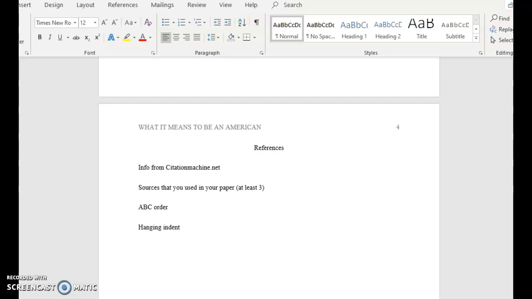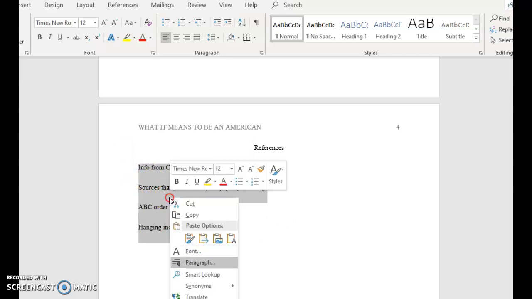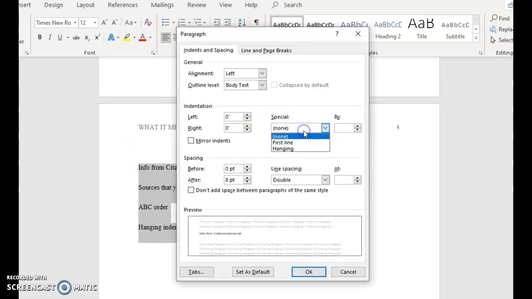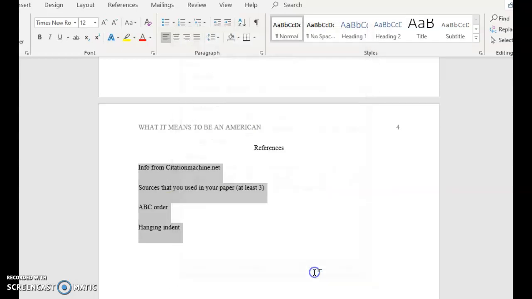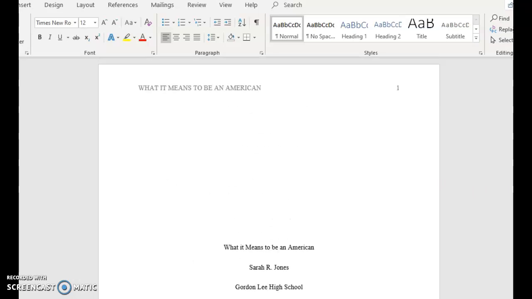Okay, so try to make sure that you select everything. Like if I wanted to make this the hanging indent, you would select everything, right click it, go to paragraph, go under special, click hanging, and click OK, and then that should do it for you. Obviously, because these are not actual citations, it's not doing it for me. But you can also click enter and tab if something is not doing that for you. So you can do it manually, but with your actual sources, those are the steps, and it should do it automatically for you.